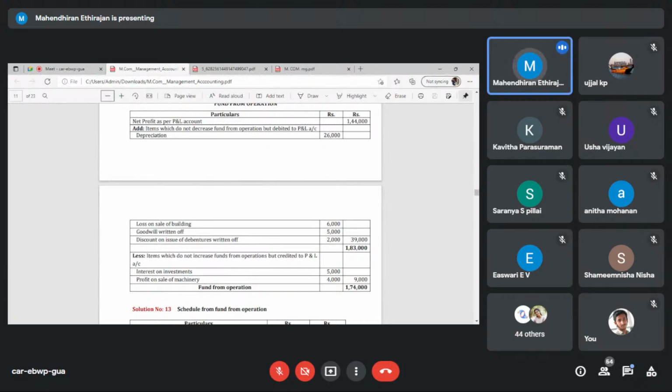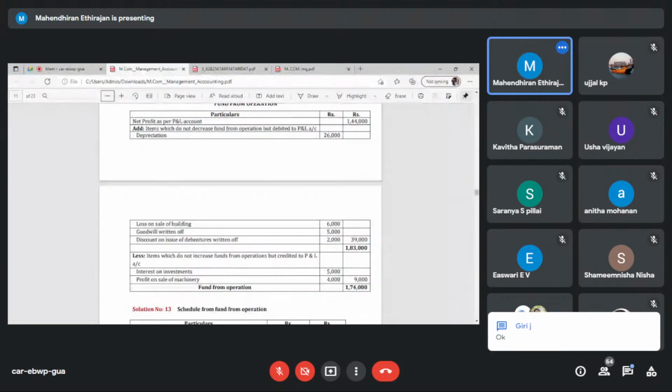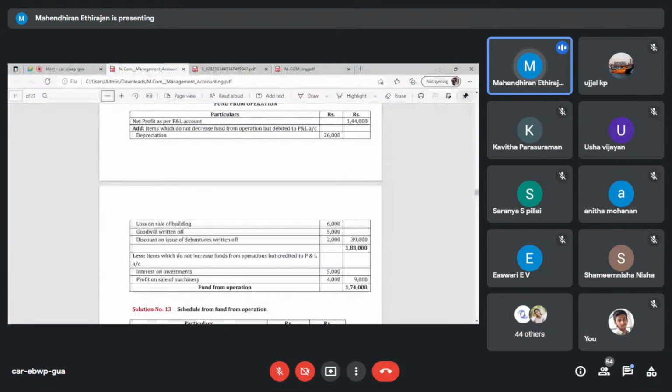Vice versa, if it is not funds from but funds outlay, outlay means deficit. We are in deficit. That happens through mismanagement, not properly maintaining the business activities, and unnecessary expenses reducing the funds. If you want a conclusion in your examination, you can write it. Okay, problem number 12 is over. Next, we will go for 13. Anybody have any doubt? Ask me.